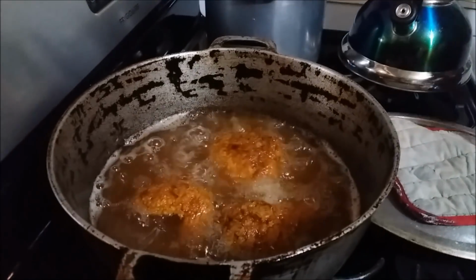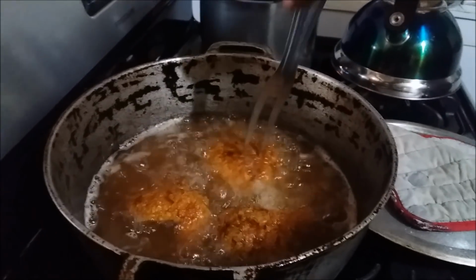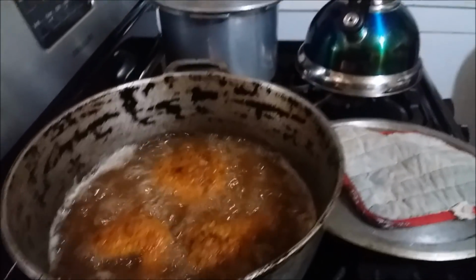So now family, this set of chicken is ready. And you don't get up and tell people your fried chicken is ready without testing it. So I told you, please remember to do this. When you don't see any excess oil or water come out, you know your chicken is ready.